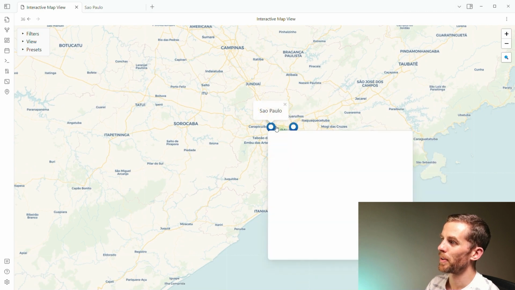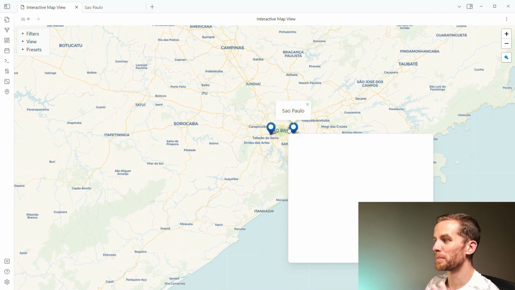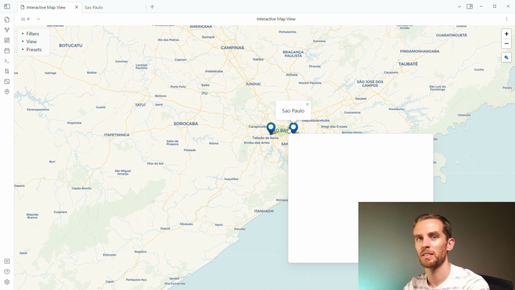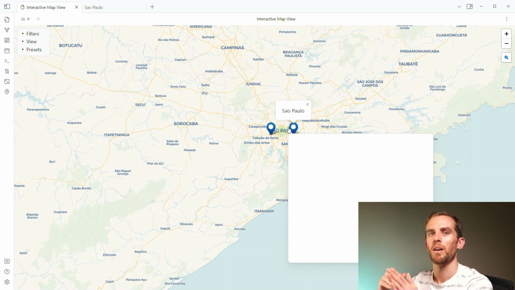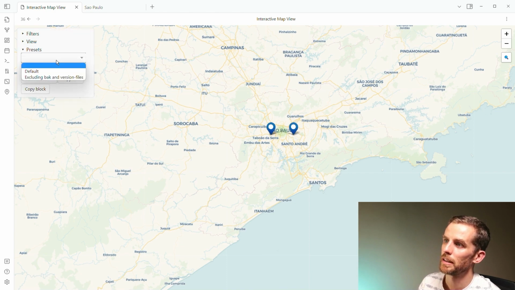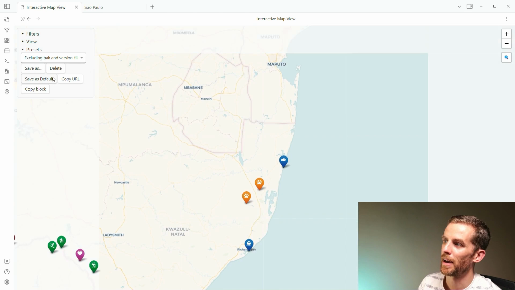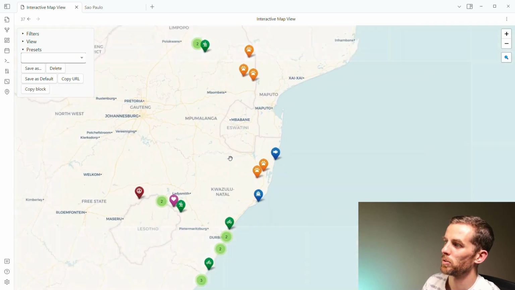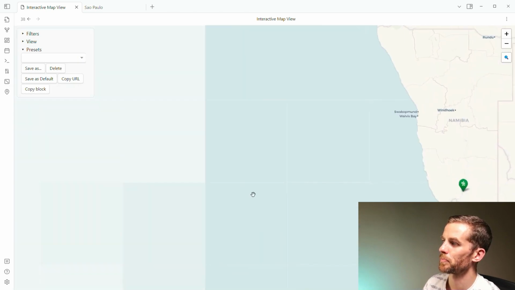Now you'll see here, if I go back to my interactive map view, I've got a Sao Paulo, I've got an icon over there. Now I think I'm just getting into the weeds of everything at once, because something that happens is if you've got Logseq and Obsidian open at the same time when you're doing this, it will also create backup files in Logseq. And it does this in two places. It does it in the version files folder, and it does it in the .back file folder. So what I've done here is I've got a preset which excludes back and version files, and also zooms to that place clearly.